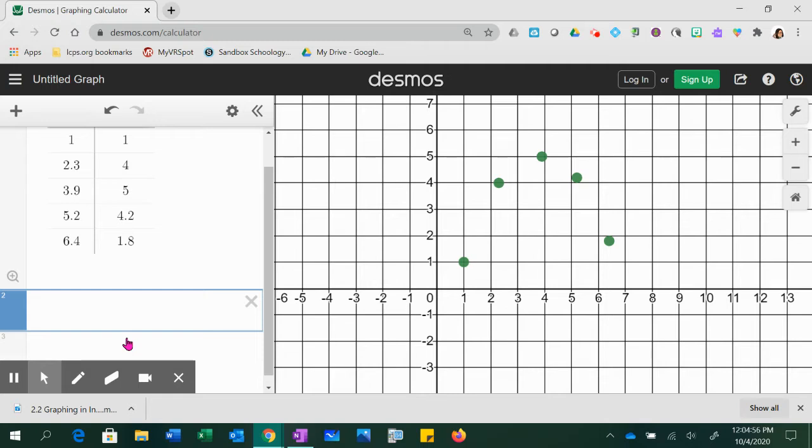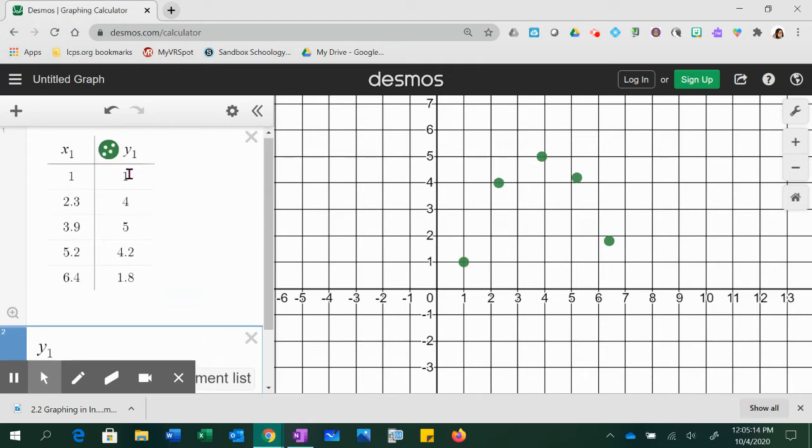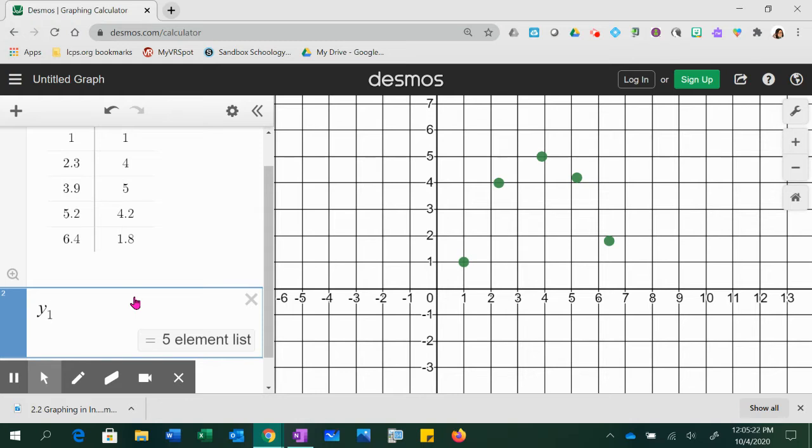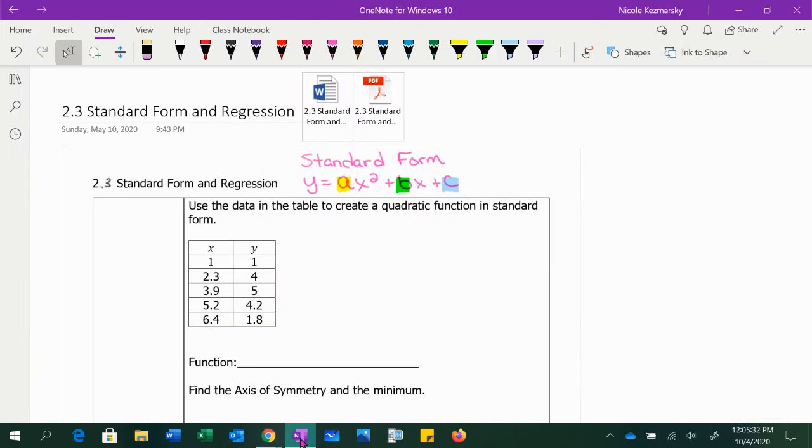In order to do that, we're going to do something called quadratic regression. So quadratic regression is really fancy in Desmos, but Desmos will do most of the work for you. So what I'm going to do is type in a formula that you're going to use every time for regression. I'm going to type in y1, and notice when I type in the 1, it makes the 1 little. And the reason that I'm using y1 is because I wanted to use the same y1 that was in the table. So the table had a y1. The table also has an x1. We're approximating what's going on here, so I'm going to put a squiggly instead of an equal sign, because that means approximately.